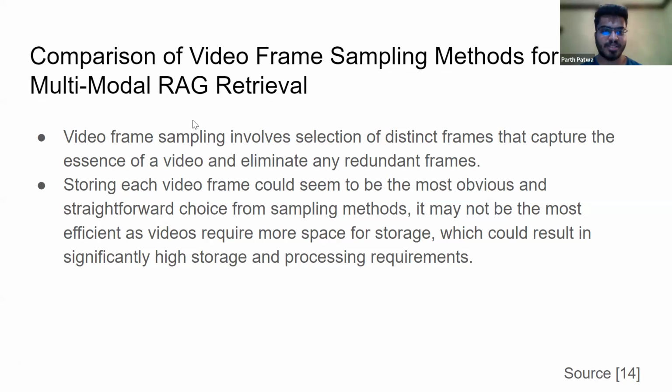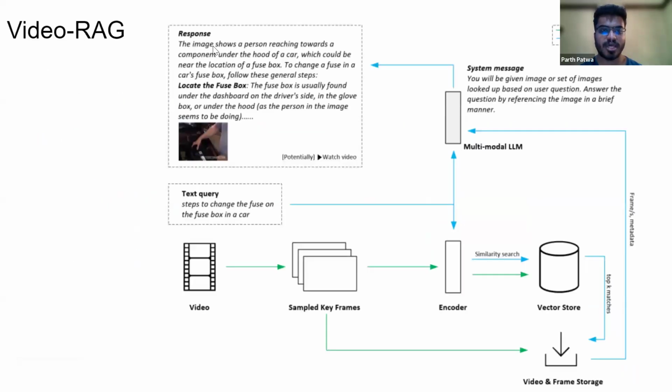The next is video RAG. So in video RAG, we have the query and we have to retrieve video. It could be retrieving one video out of multiple videos, or it could be retrieving a particular frame from that particular video. Now videos have a lot of frames, and ideally we would want to use all the frames, but that is a very expensive process.